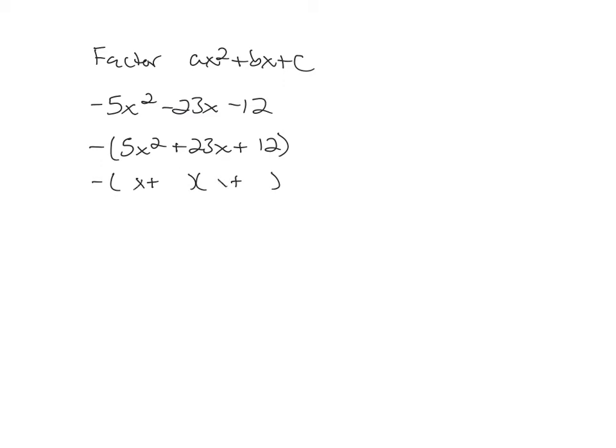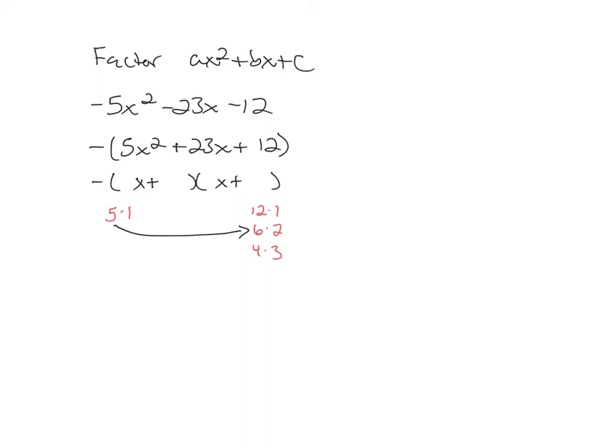I have my x's. And so then I do what times what is 5? So 5 times 1. What times what is 12? 12 times 1, 6 times 2, 4 times 3. So it is, again, just guessing and checking. And I am going to be adding stuff together because they're positive. So if I did 5 times 12, that's 60. So that's probably not going to be the one I'm going to use. This isn't 100%, just making educated guesses.